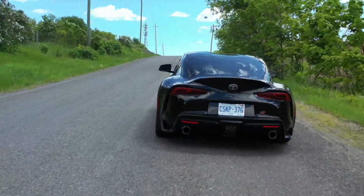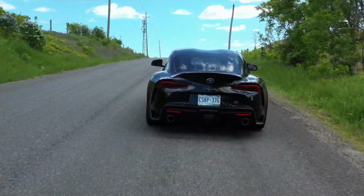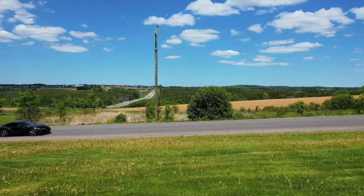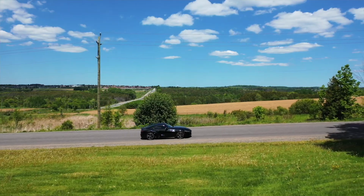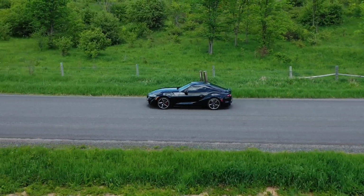It's amazing you just rent this on Turo. I mean, it wasn't cheap. It was a little bit north of $400 between us, right? Not the cheapest thing to rent, but it's one of those cars that you get what you pay for. And we've been looking at it for so long, being like, man, it's just out of reach, it's so expensive. We're like, fuck it, let's go for it. We've been thinking about it more than any other car on Turo.